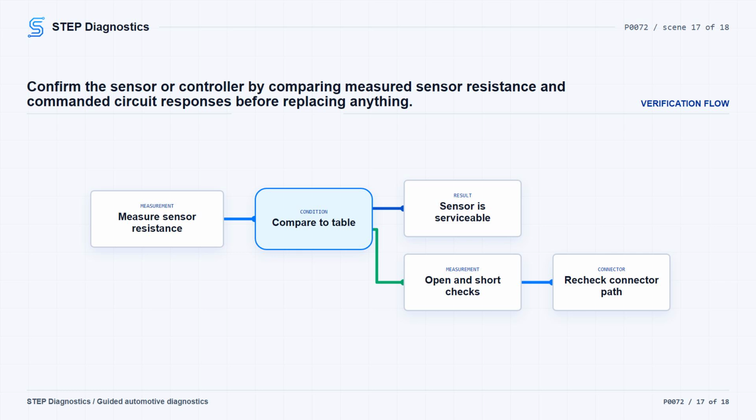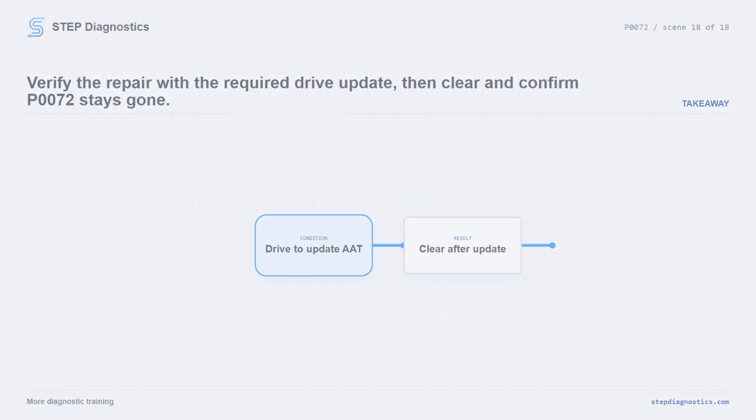If the expected voltage readings or fault responses do not occur and the circuits are not shorted or open, that indicates a faulty controller. Before condemning it, inspect the full connector path again for water intrusion, spread terminals, pushed out terminals, burnt terminals, or corrosion. Keep verification separate from diagnosis.